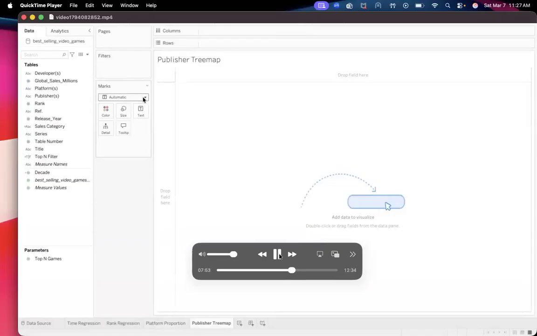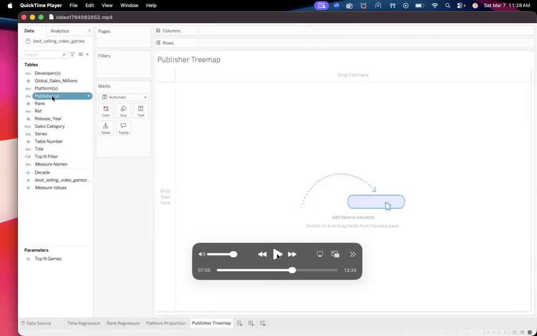And a quick note on the platform proportion, if you were to add a top N filter, like limiting to the top 10 platforms, the percentages would automatically recalculate to show shares only among those top ones, making each bar appear larger relative to the filtered total. For example, PS2's slice would increase because we're no longer including smaller platforms in the denominator.